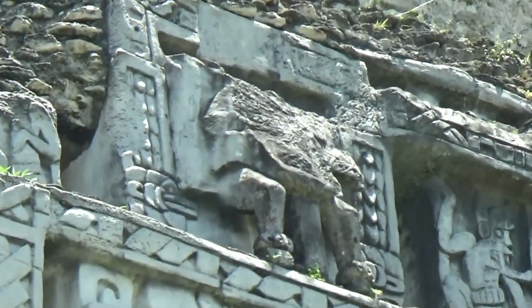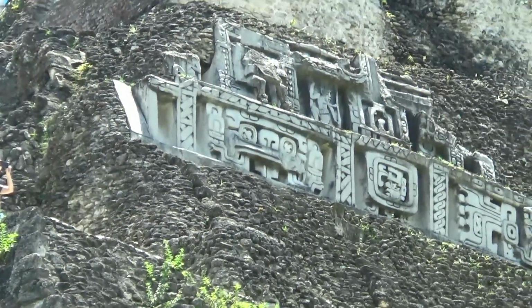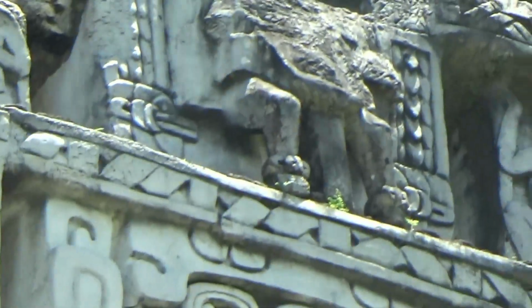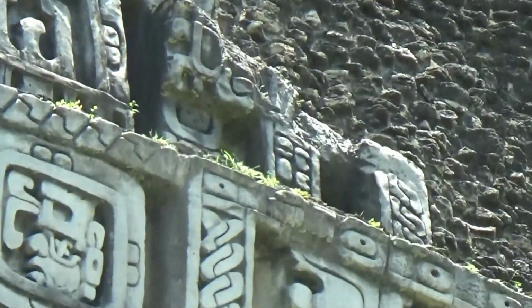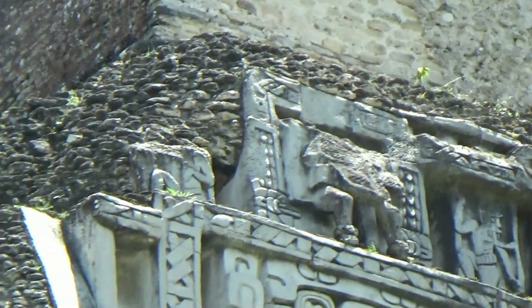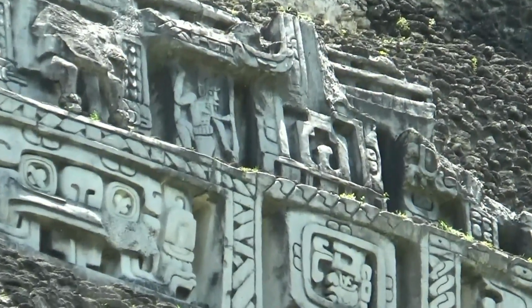Now this looks like legs. Maybe somebody sitting on a throne. Very interesting. And to the right of the guy on the throne is another character. By the way, my camera has a 60x zoom, 60 times normal, and that's as high of a zoom as I've been able to find on this type of camera, which is pretty amazing to see the detail of that from way down here.